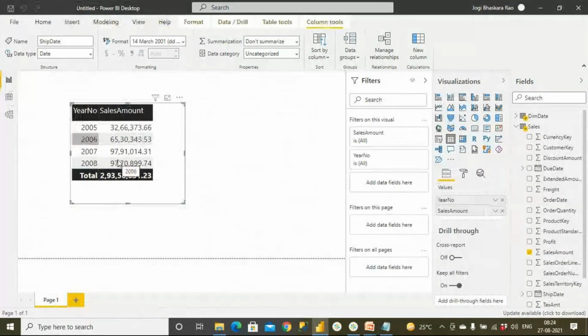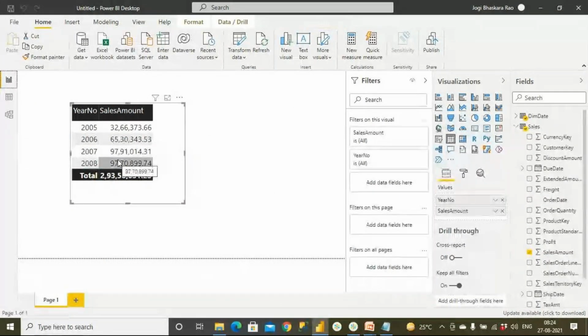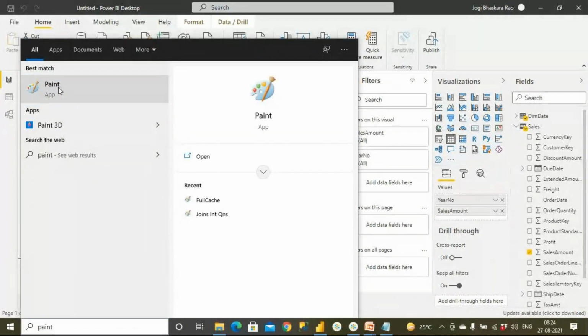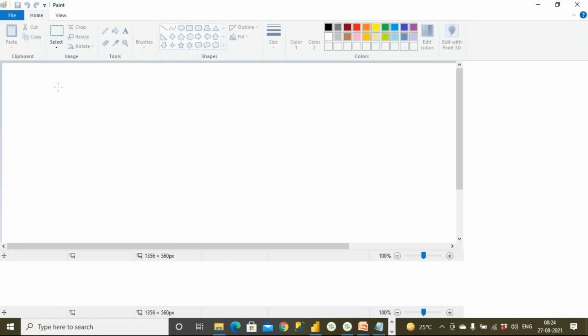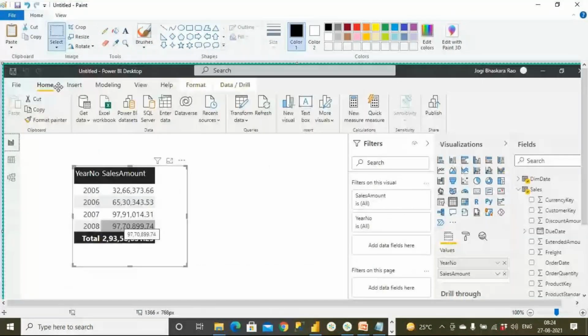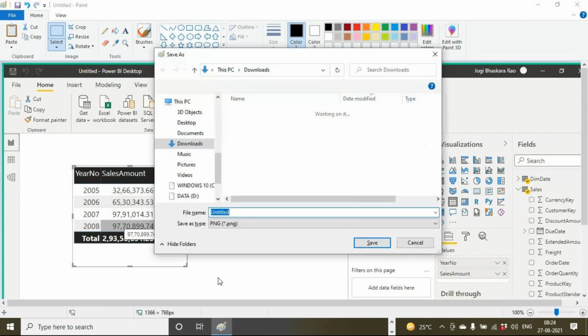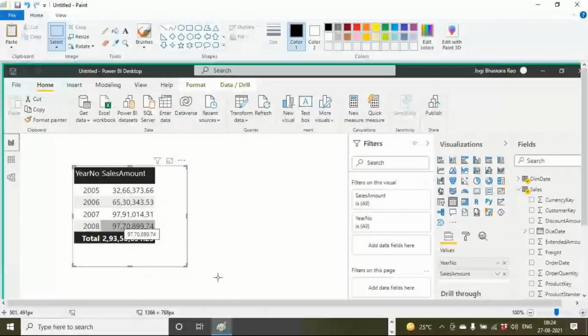Let me use my paint. I wanted to take this data. So not all the data, this data I wanted to keep, right?